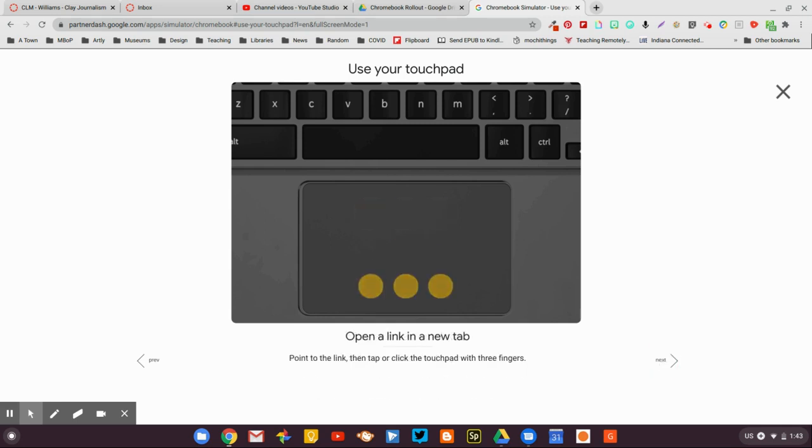And if you want to open a link in a new tab, point to the link and then tap it with three fingers. So you don't necessarily have to click. To switch between tabs, you're going to then swipe with three fingers. That way, if you've got 5 different tabs open, instead of clicking, you can just swipe. And to close a tab, just point to the tab and then tap it with 3 fingers.